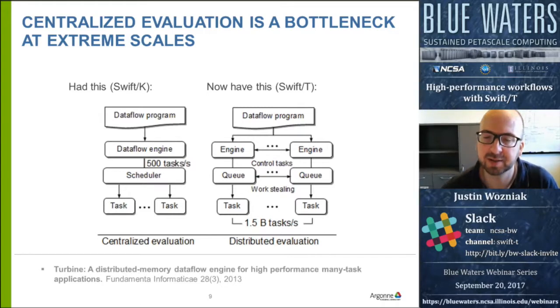And then we have a new runtime called Turbine, and that is an MPI program. It has multiple data flow engines that are able to evaluate different parts of the Swift program at the same time. They're able to store possibly billions of variables that are in the program. And then it has a distributed load balancer underneath called ADLB that I'll talk about in a minute. So now we're able to go up to about 1 billion tasks per second. That rate was actually set on Blue Waters a couple of years ago on 500,000 cores of Blue Waters for a synthetic application. So that's how we migrated Swift K, which was a Java-based workflow engine for the grid, to an MPI-based workflow engine for exascale.